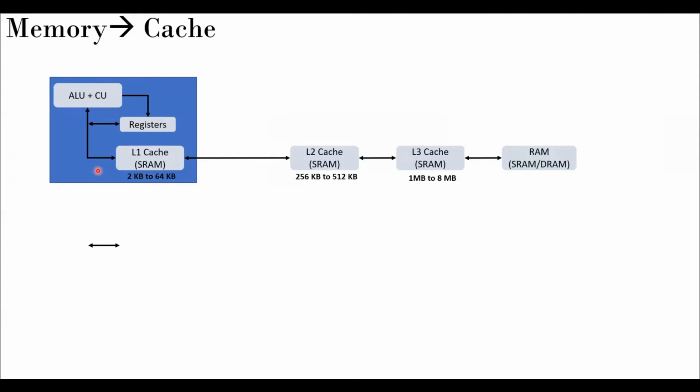cache. So it is something like a small memory which is inside the CPU core, something like in the range of 2 KB to 64 KB. High-end systems are around 64 KB. And this is right inside the core, but it is not a register, no direct connectivity with the ALU. But it is much closer because there is no bus involved, no need of putting everything from memory to the bus to the register to the ALU.